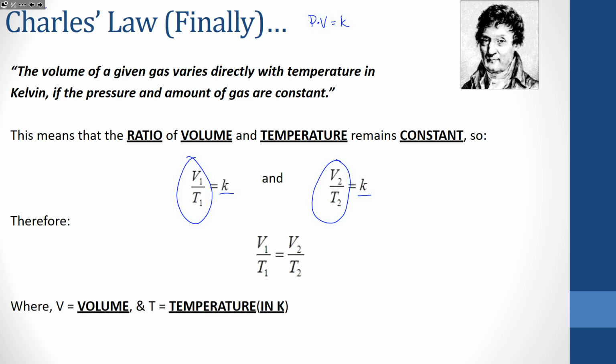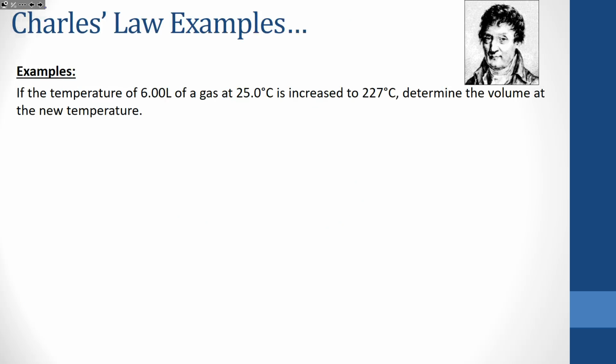Now, V is volume, and it can be measured in any volume measurement, liters, milliliters, cubic centimeters, whatever, but temperature must be in Kelvin. That's the first thing we need to do with any questions in this part of the course: we must convert to Kelvin. So let's go ahead and do a couple of example questions.